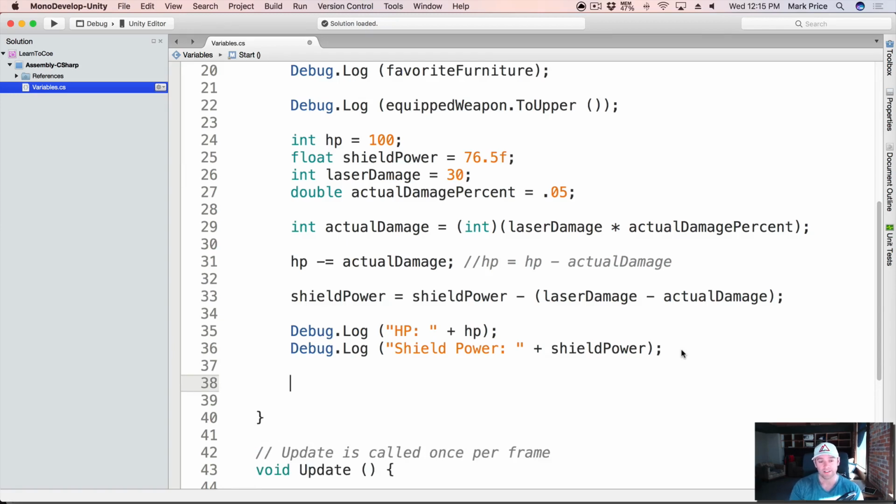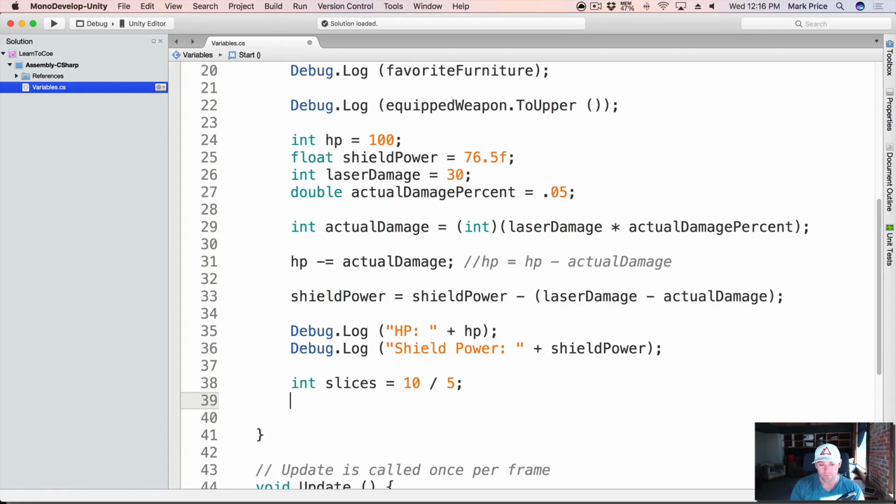So we can say int, let's say, equals 10, or let's call this slices. This is just division. So if you want to divide 10 divided by 5, for instance, to get slices, whatever that may be for your particular game, what do you think it's going to be? It's going to be 2, of course. So this is the division symbol right here, this slash, and it's going to store the result in there.